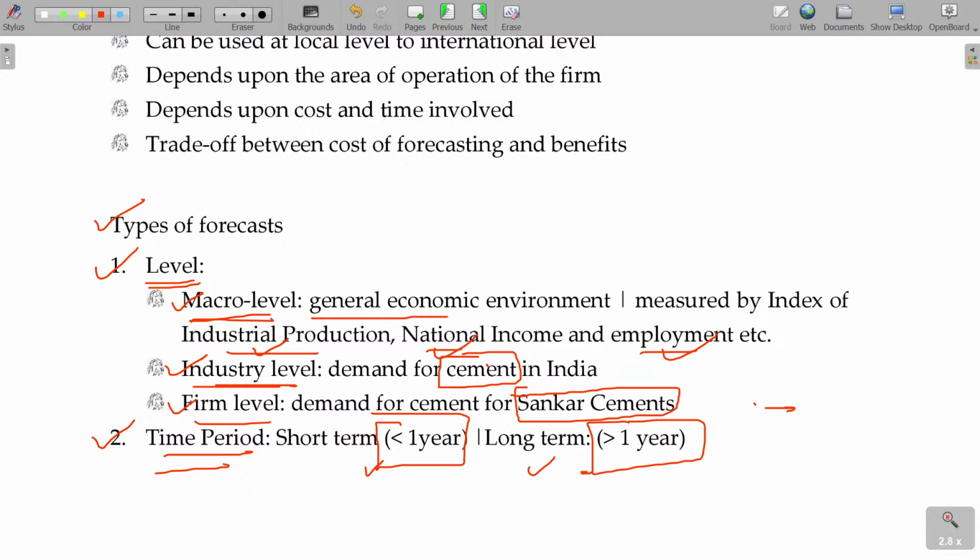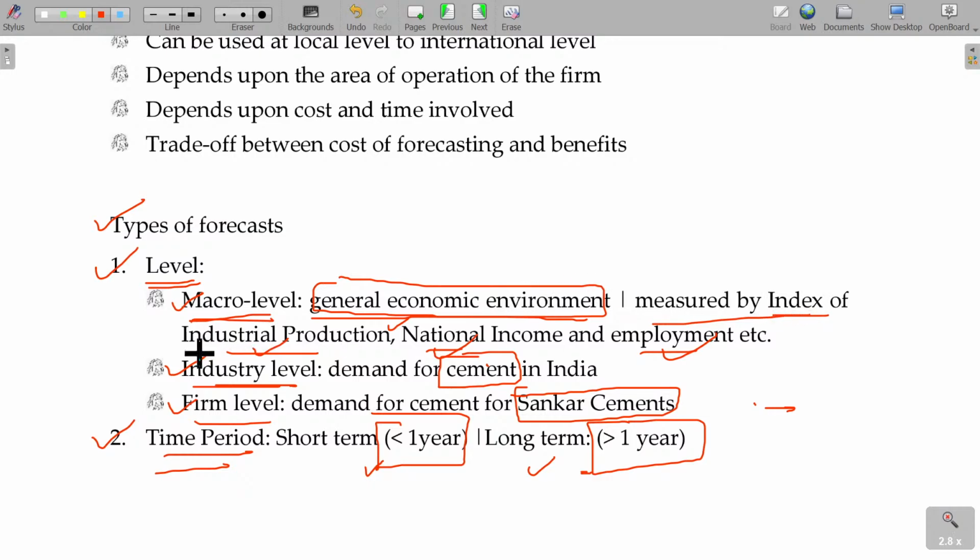This is also the general economic environment, measured by the index of industrial production. Is the national economy growing, stagnated, or facing recession? Now and then you may listen to those words in the newspapers and news. Okay, the economy is now in recession, China is facing trouble, and during COVID, India also produced far fewer cars, there was no consumption of cars, all these things. It's called the national economic environment.